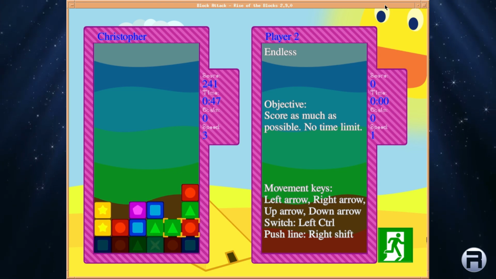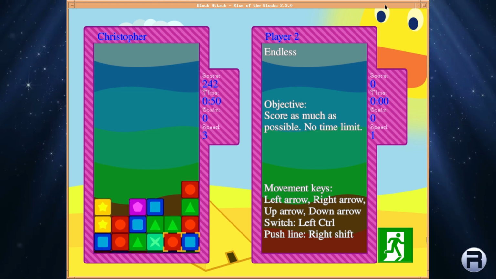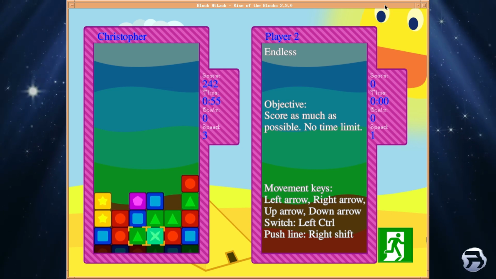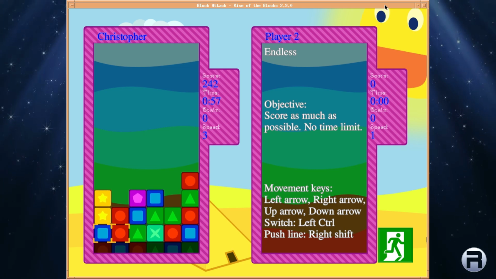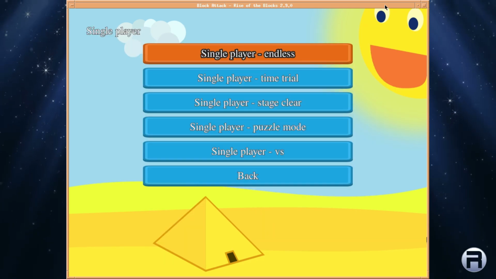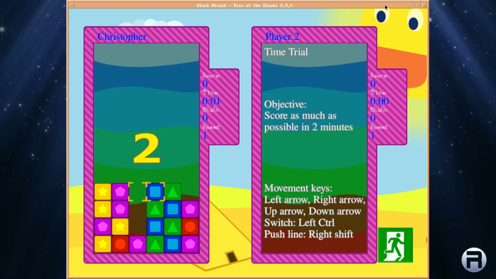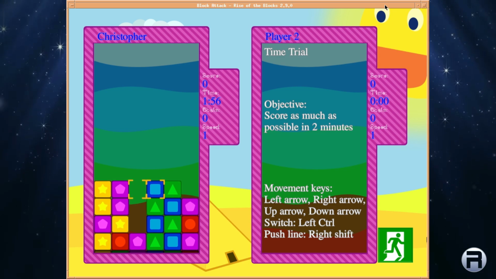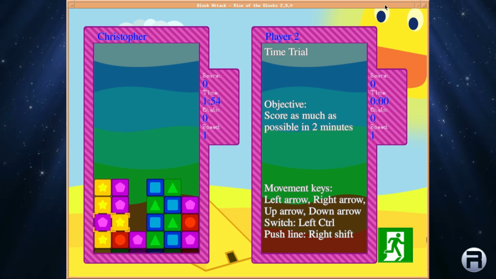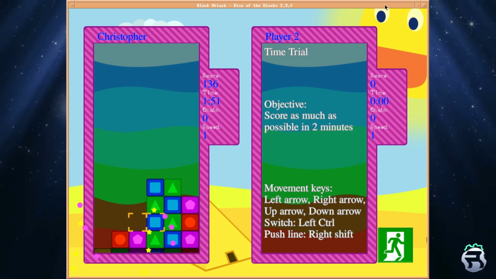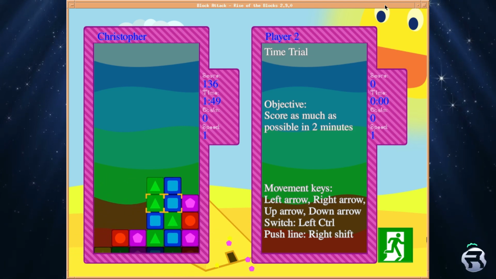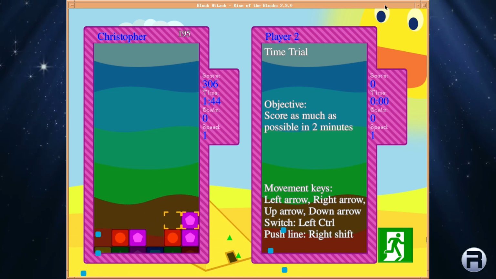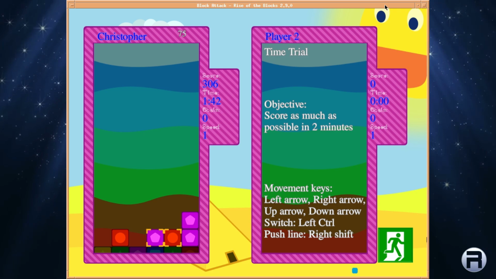This one-player game, this is the endless one, is just try and get as much score as you can until you run out of luck. And you've got single-player time trial, a bit like the previous game mode we've just been playing, but you actually have a deadline to meet. It's counting down. So you get as much as you can before time runs out. Whereas the other one was just get as much as you can before your luck runs out, basically.